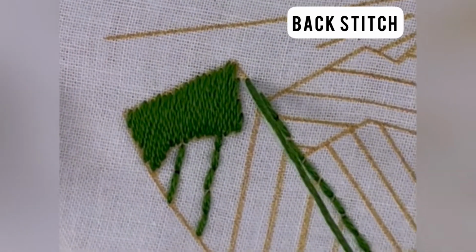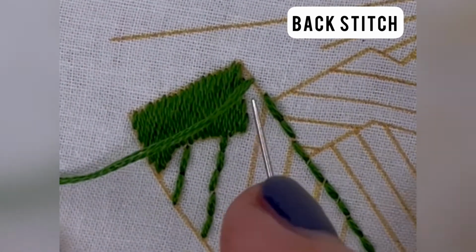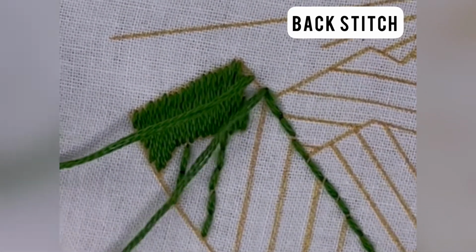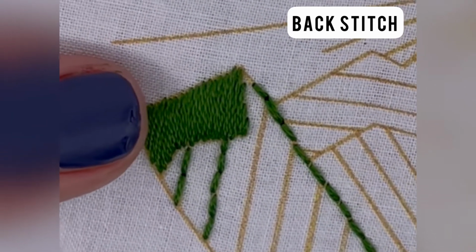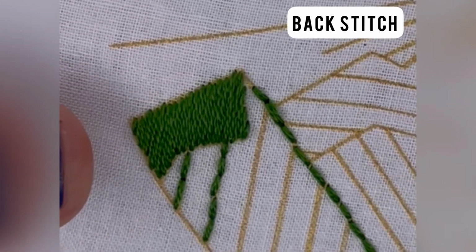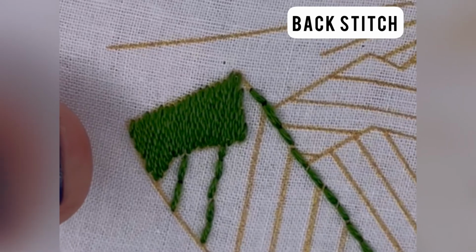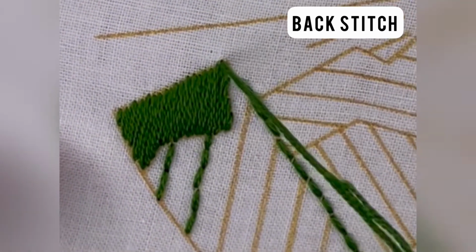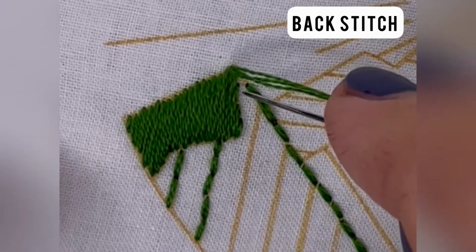I'm going to go ahead and show you how I backstitched around the satin stitched part of the mountain, or the shaded part of the mountain, just in case some of you feel uncomfortable with that. But I literally just started at the point, as you can see here. And then I started to backstitch around those satin stitches.